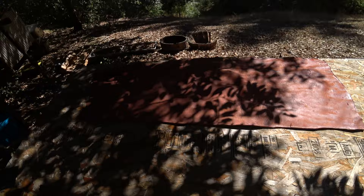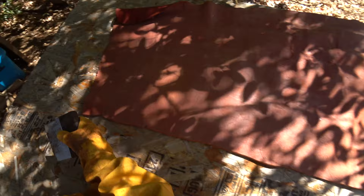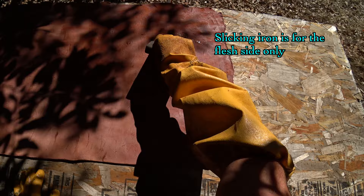The first thing we're going to do is take this tool — you could call it a slicking iron, stainless steel, not very sharp — and I'm just going to use it to kind of start to stretch the hide out. It will take out a little bit of moisture. It almost looks like I don't even need this, but here are a few wrinkles that I could try to work out with this tool. Most of that will be worked out with a slate tool on the other side.